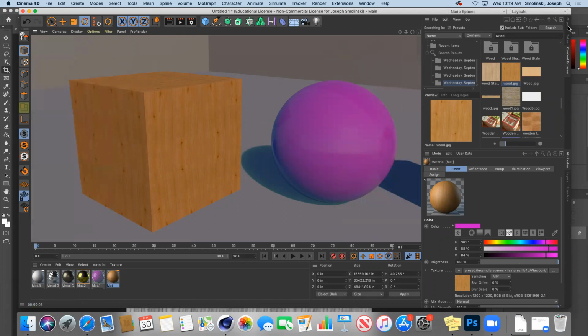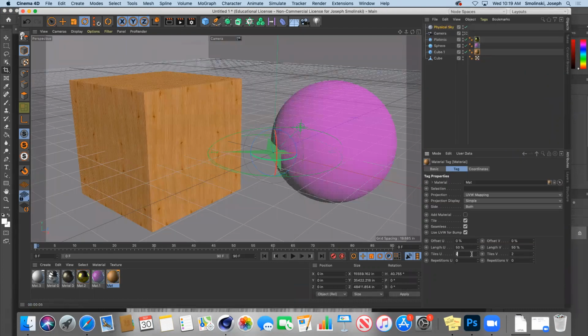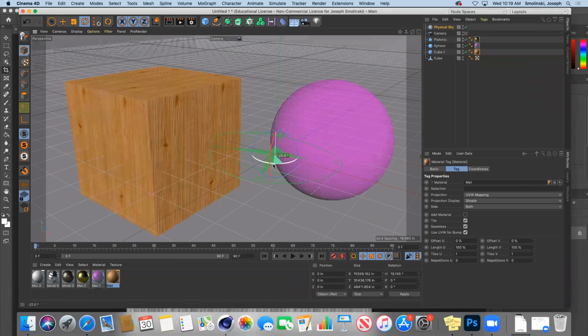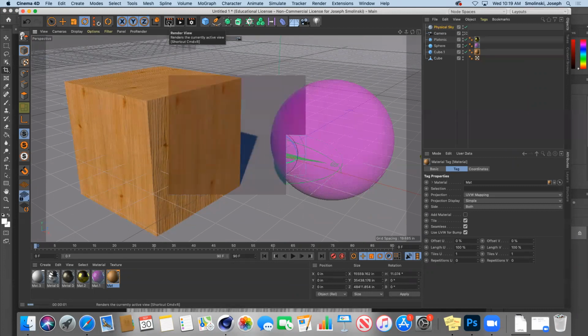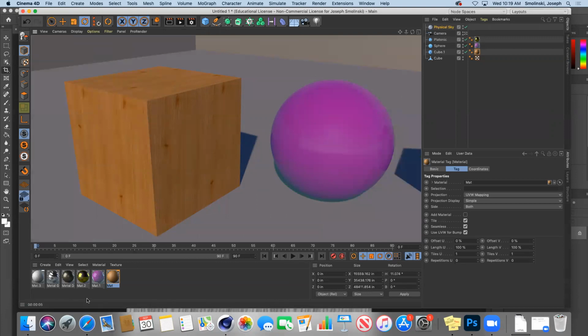It's hard to see with what we have here. So I'm going to go to the cube. I'm going to make the tiles 1 instead of 2 so the texture is a little bit bigger. And let's try to get a little bit more contrast on this so we can see what we're doing here. All right. You can see a little bit how the grain is becoming more pronounced.